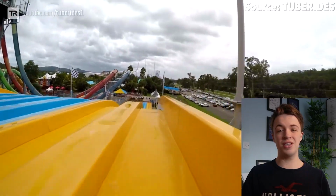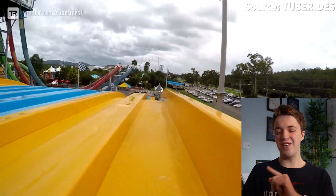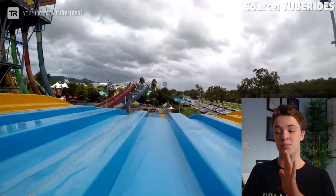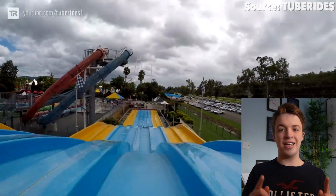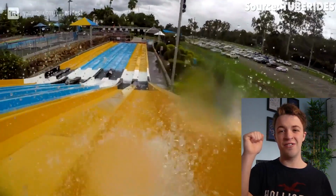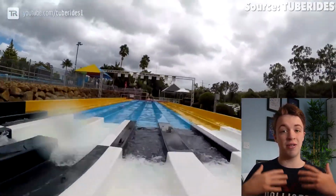But if you want to turn those friends into enemies, frenemies, then look no further than our next attraction, Super 8 Racer, which as you can probably guess is an 8-lane water racer slide. Sounds awesome, right? And we have only just begun, because not only on this adventure will you be racing 8 other people, that's more than one hand worth of people, down a series of bumps where you'll be able to wave goodbye to them or do that competitive angry fist all before you make it to the bottom and find out who is the Super 8 Aqua Racer champion.